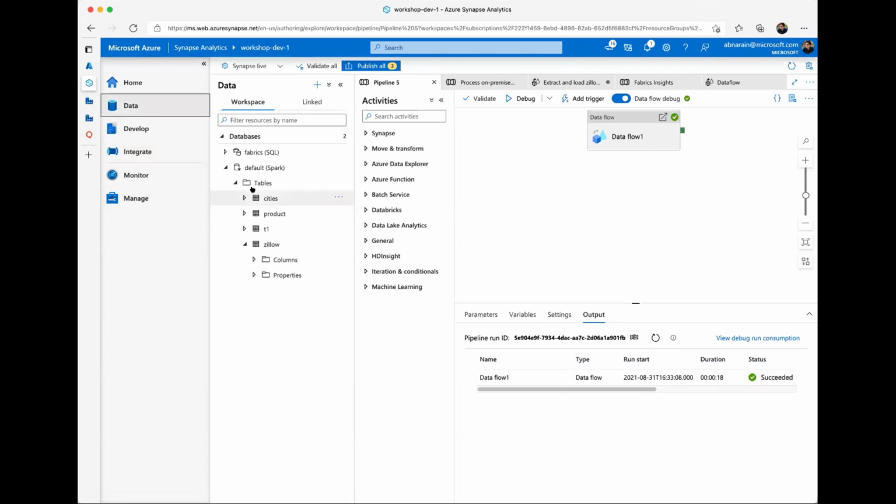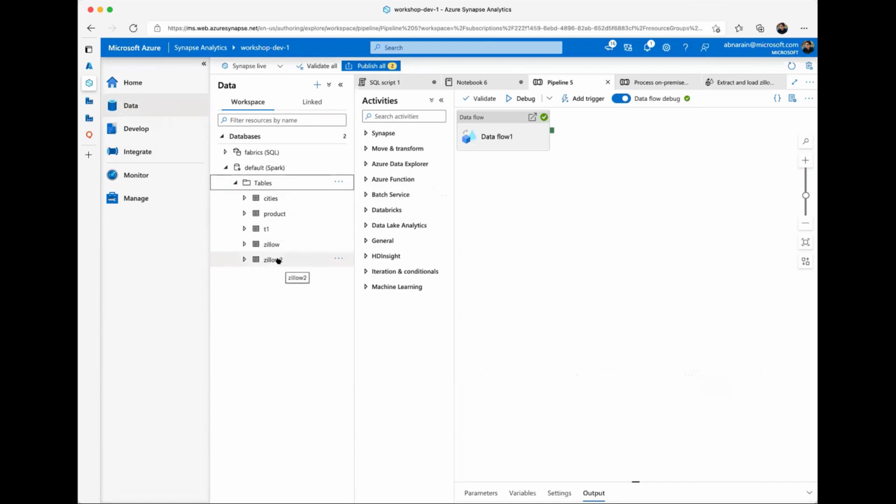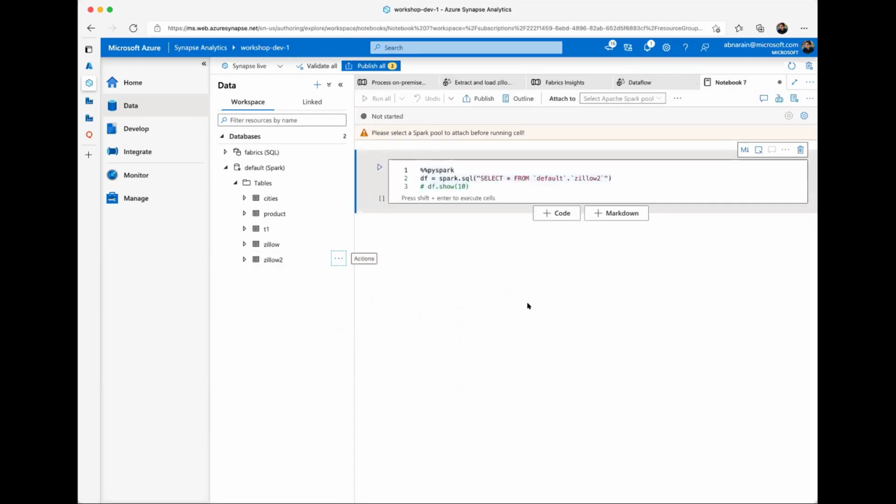So I'm going to go back here and refresh this. So you can see you have Zillow 2. And if you want to analyze this data, you can connect to Power BI. You can use these data sets directly to predict with the model, or train a new model. So this is how integrated the Synapse workspace is. You can generate data sets. You can generate Spark data sets. You can generate what we call a workspace database. You can generate Synapse data warehouse data sets, and quickly get started with machine learning or notebooks, right? Starting with a data frame, that's all. It generates the code and you can just hit this button and get started. So this is how simple and easy it is.